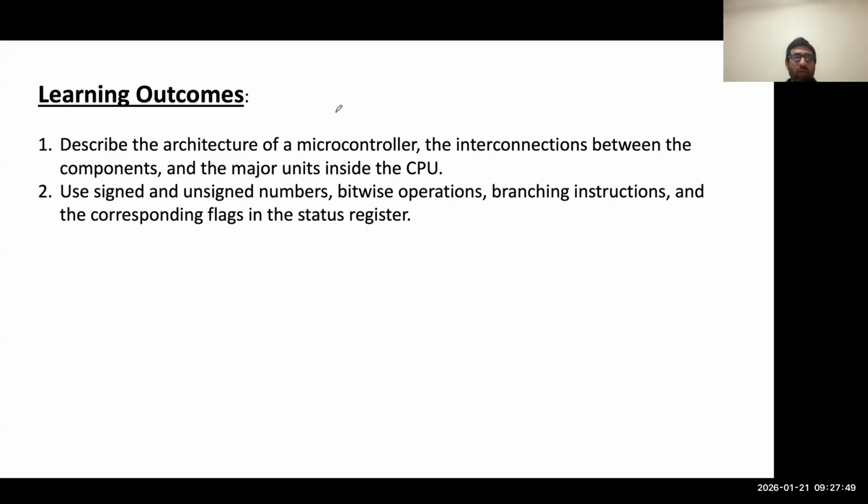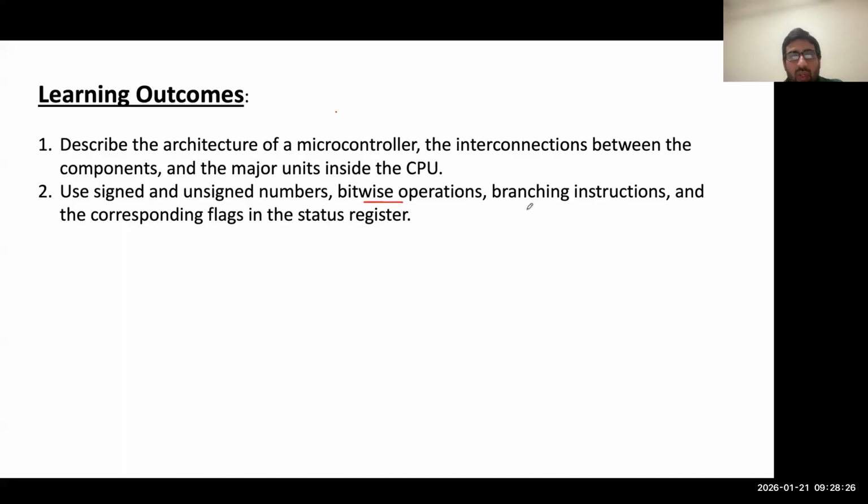Remember, we said that when you are writing a program in some high level language, what are you using? Yes, I know you are using some data structures and algorithms, but what they are processing is data, and data is in the form of what? Either it is a number or it is text, right? So how we actually represent numbers and how we store them, what the different types of numbers are, like signed and unsigned, and then how we can perform different operations like bitwise operations.